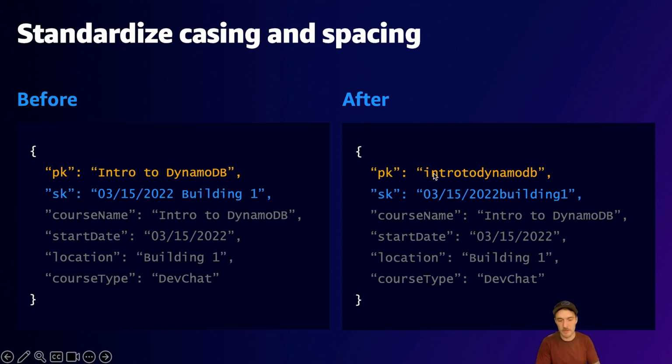That'd be lossy, right? If we remove the spacing and casing for PK, we would have no good way of actually displaying that to the user. They would look at this mess and be like, what does this even say? But again, this is for the computer to read. This isn't really for us to read. And you would have some functionality that lowercases and removes spaces, so you also don't have to worry about it. That's why removing spacing and standardizing casing is really helpful: you reduce the burden of the caller to have to know things like, what is the case of DB at the end again? Is it capital D, lowercase b, et cetera. So let's improve on this.